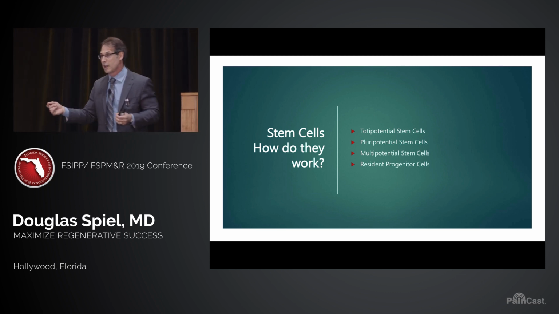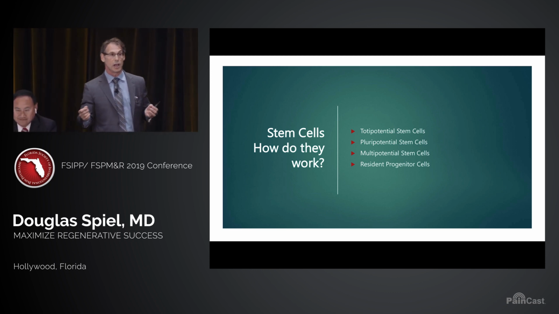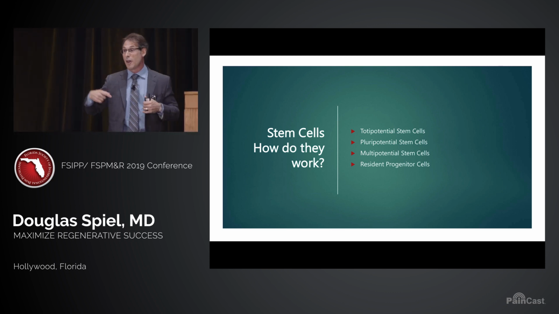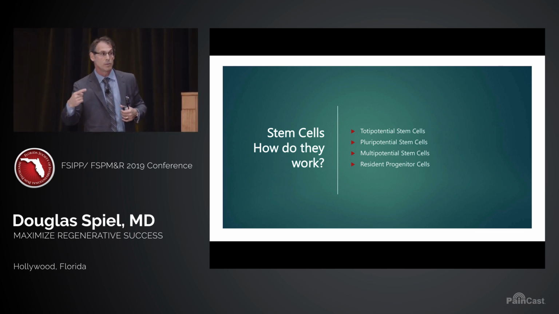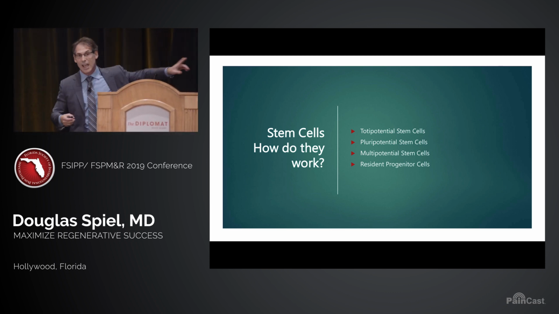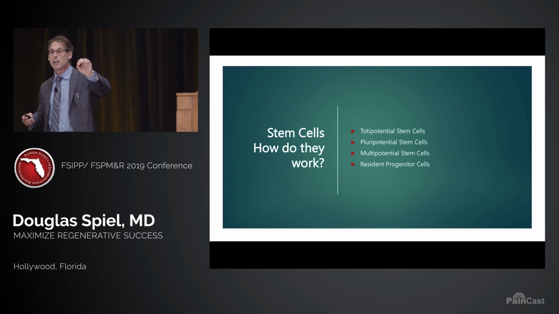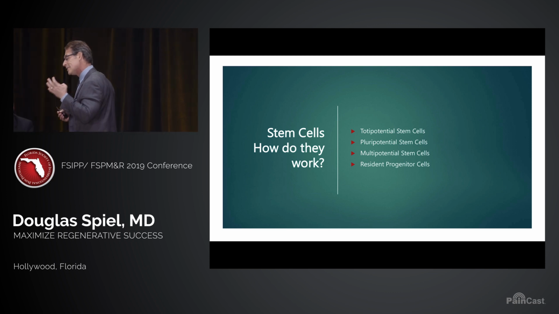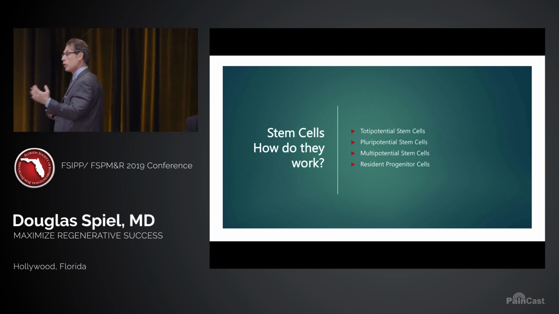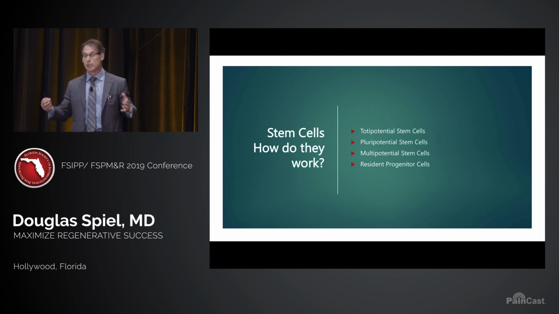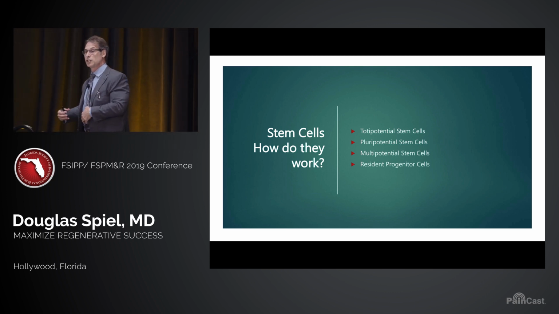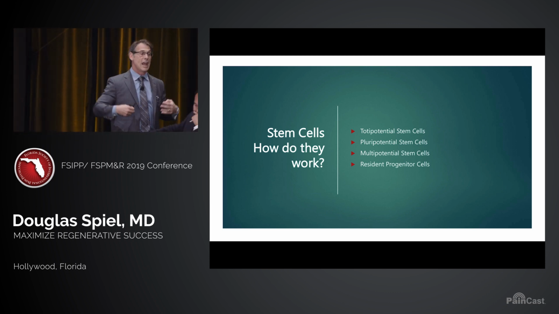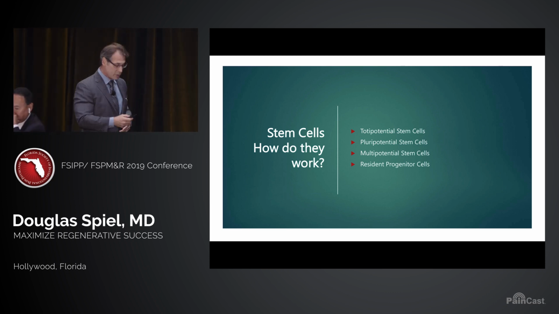It doesn't mean that in your body, if I give you a mesenchymal stem cell, allogeneic from someone else or autologous from your bone marrow or your fat, those cells are going to engraft and become the tissues that you want them to be. The big take-home point of this slide is resident progenitor cells, and I'm going to show you some examples. The only reason that stem cells and exosomes, and we'll talk about those, cause any growth is because everywhere in your body, you've got cells that are almost liver, cells that are almost lungs, cells that are almost cartilage. And those cells can be pushed to go down their own cell lineage.